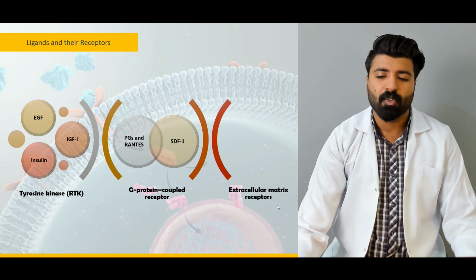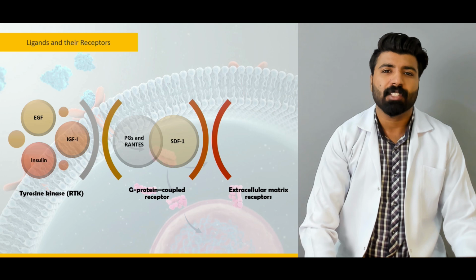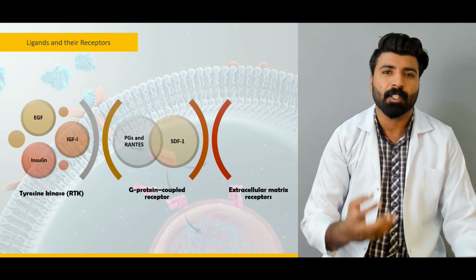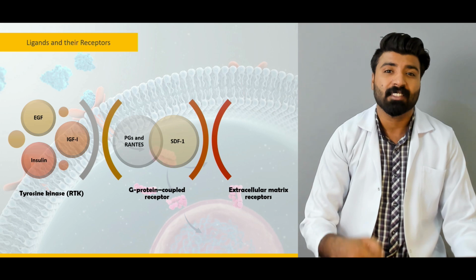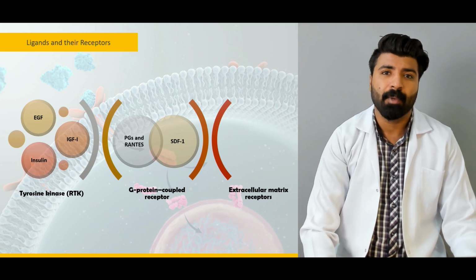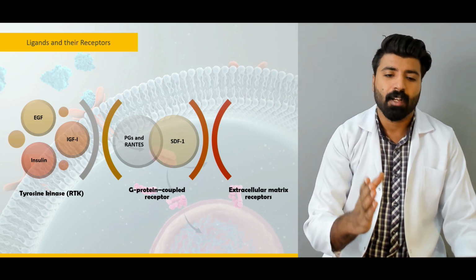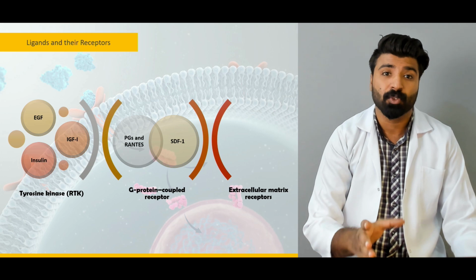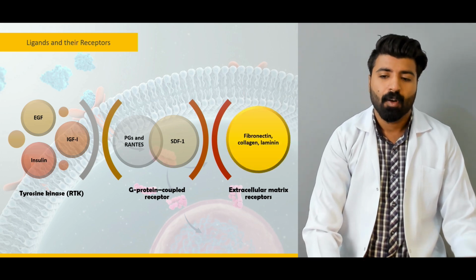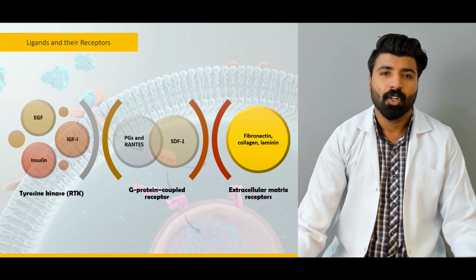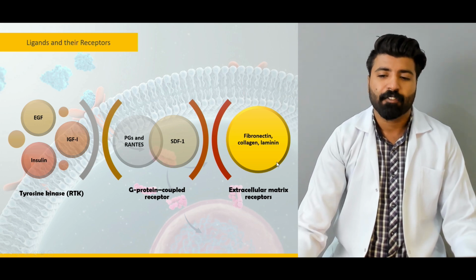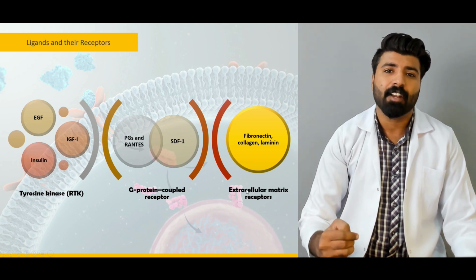Next on, we have extracellular matrix receptors. Extracellular matrix receptors mean those receptors which are present on the extracellular surfaces, and then come in and get the desired effect without attaching themselves to either of these receptors or using either of these pathways. Which ligands use this kind of pathway? It's fibronectin, collagen, and laminin. All of these ligands attach to extracellular matrix receptors, and afterwards the desired effects are achieved.